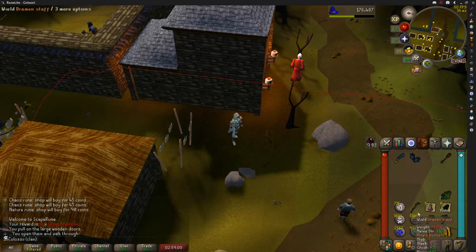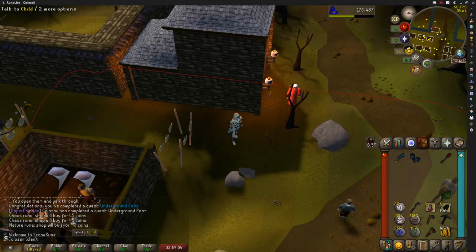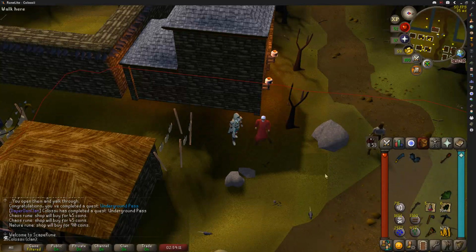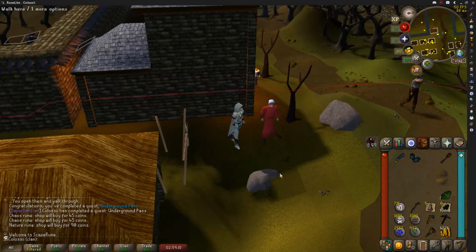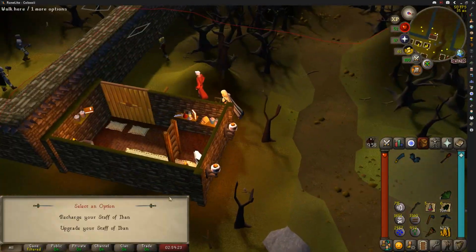we sold the majority of our nature runes. Well, all of our chaos runes sold for 45 each at Elimorsane's shop, and then the bulk of our nature runes sold for 90 each at that shop, taking us from 74k up to around 412k. So pretty nice. Upgrading this staff is going to take 200k, so that'll be about half our cash stack.